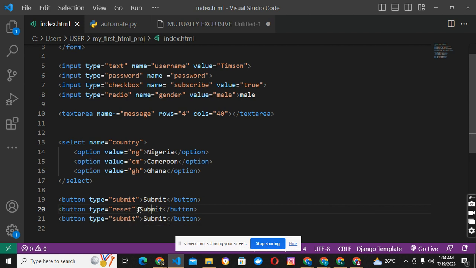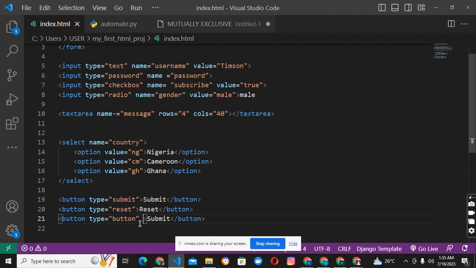Call it reset. And the third one triggers a JavaScript method or function. So this one is type button. Then what should happen after the button is clicked?